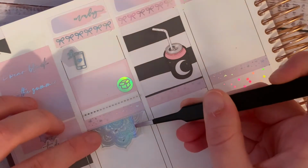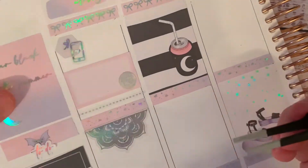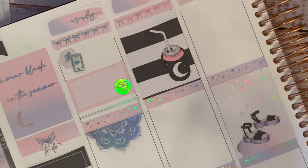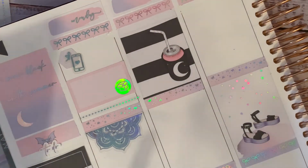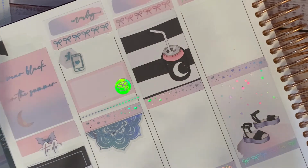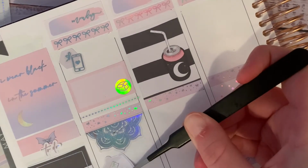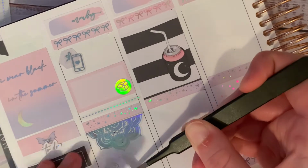I'm now putting in a mandala. I think this was from my friend Jess, who's now changed her account to Disney X Jess, and she made myself and Malika some little foiled things when she was playing around with her foiling and her printer. So she made us some mandalas and some other dividers, which are really nice. I really love them. I think they're really, really cute.